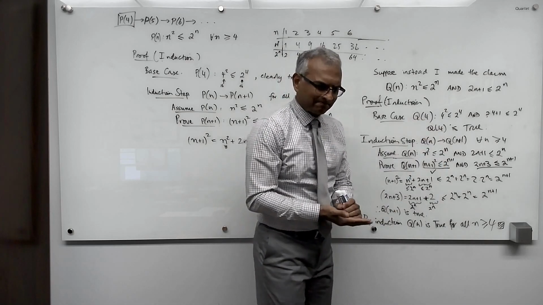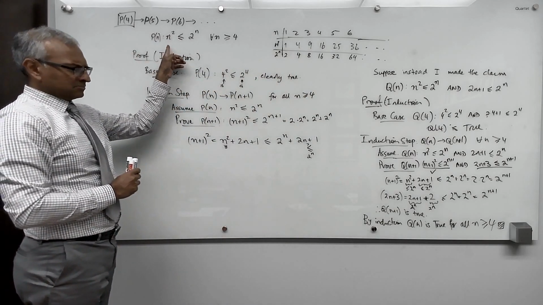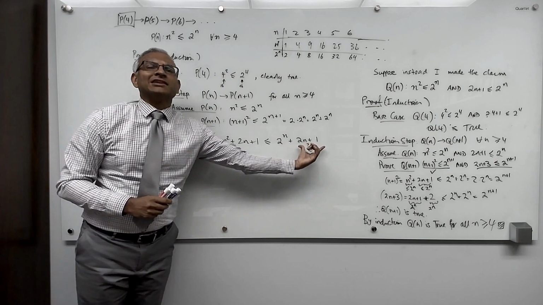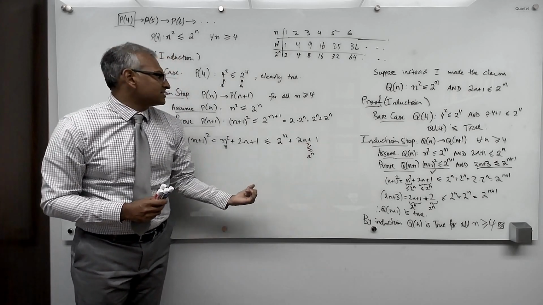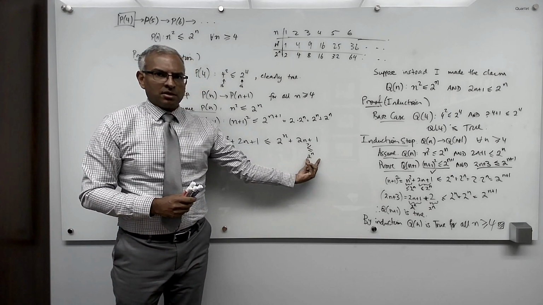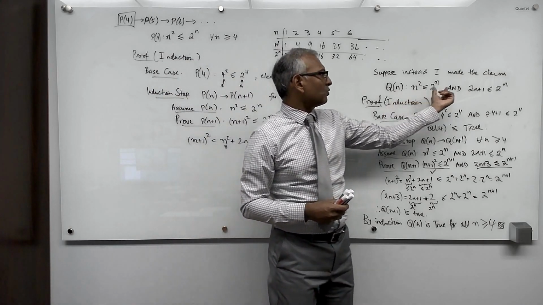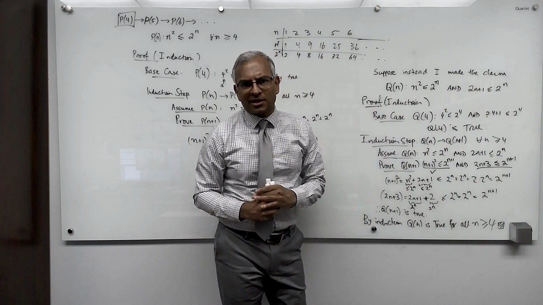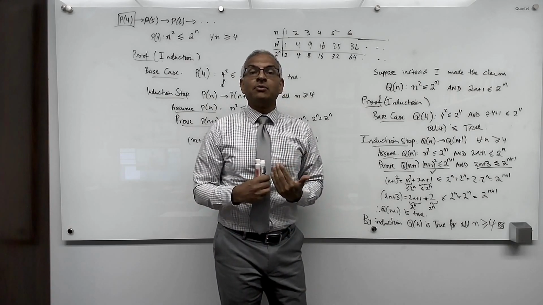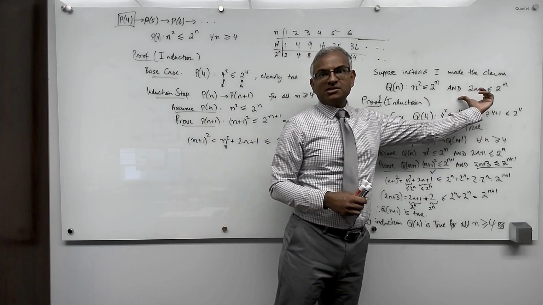Okay, so let me summarize. This is kind of stunning. I tried to prove something, and somewhere along the way, in the induction step, I got stuck. I make a wish list. It would have been nice if I got to assume that this is less than or equal to 2 to the n. And that wish list, I have to add to the claim. So I came up with a stronger claim. But somehow, miraculously, and this is the peculiarity with induction, this stronger claim became easier to prove.